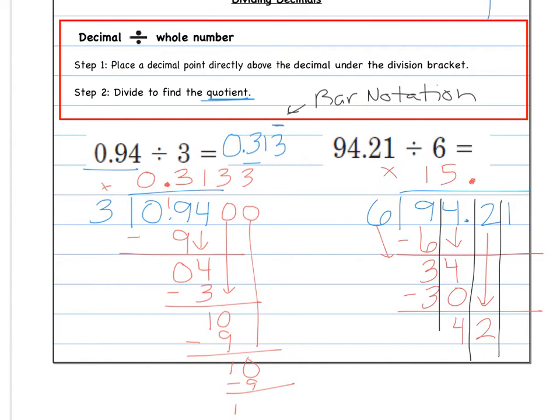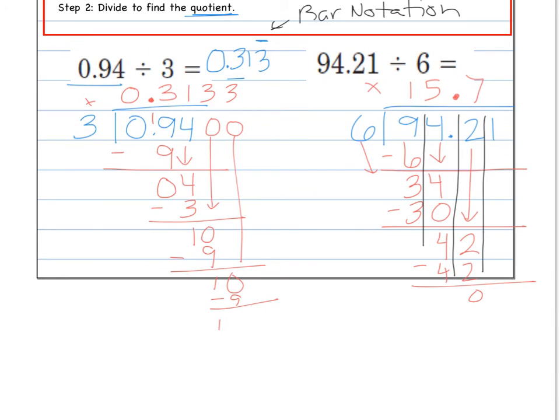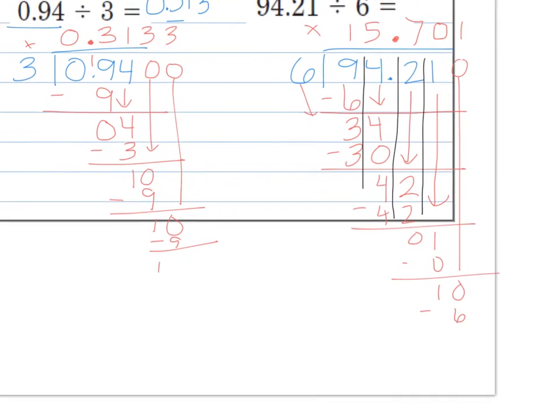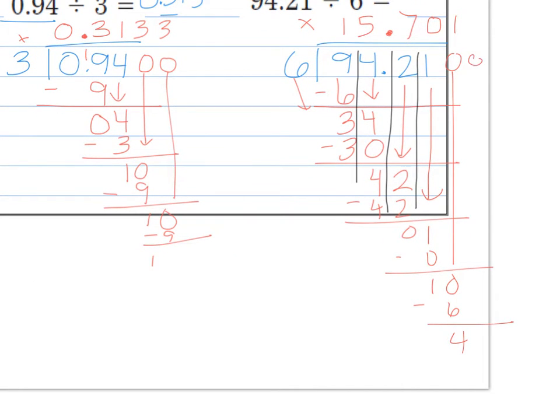Continuing on, so then we say, okay, six goes into forty-two seven times. Seven times six is forty-two. Remainder of zero. We can't stop there, though, because we still have this place value one to bring down. Well, six doesn't go into one, so put a zero up there. Seven times zero is zero. So let one come down again. Fill in with a zero. We have ten. Six goes into ten once. Six. Subtract six. We get a remainder of four. Bring down a zero. Six goes into forty six times. Six times six is thirty-six. And here's where you're going to start seeing that repeating pattern again. We're going to always have a remainder of four. And then we're going to have that six is going to continue to repeat.